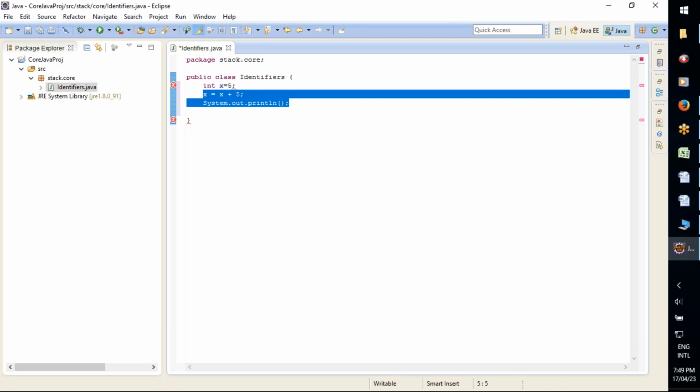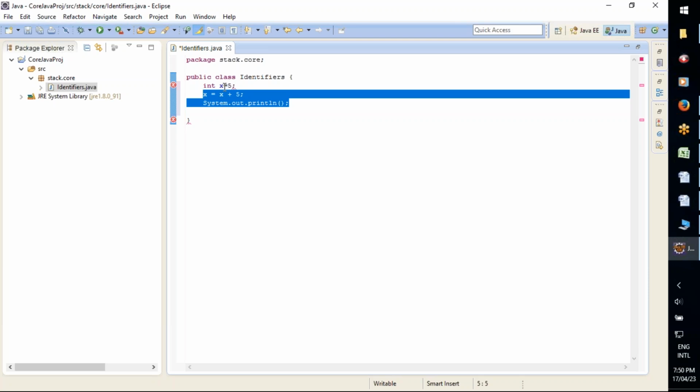See here, what I'm trying to do: I defined a variable with integer type and initialized it with 5. That's fine. After that, I'm trying to execute some statements, x is equal to x plus 5, and then System.out.println. It is not possible. You cannot write actions or steps like this directly inside the class.